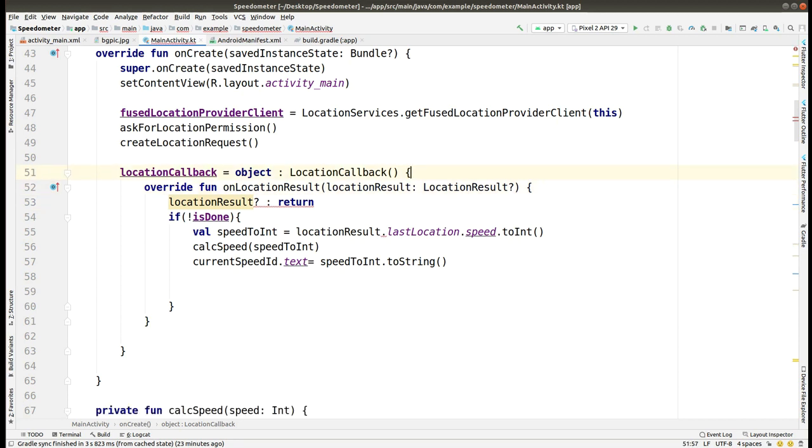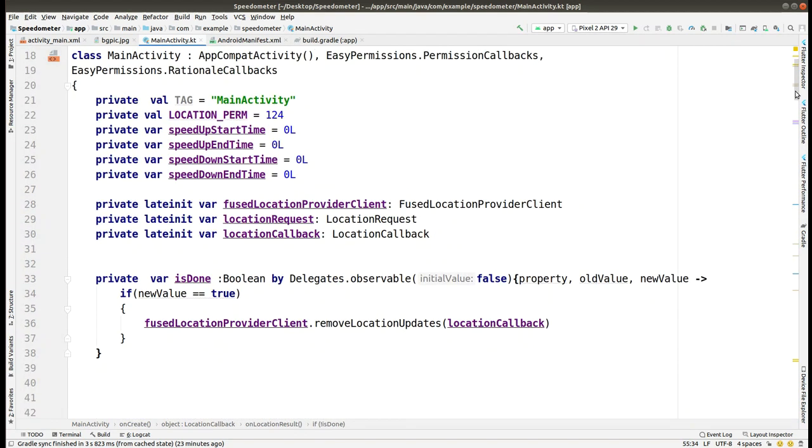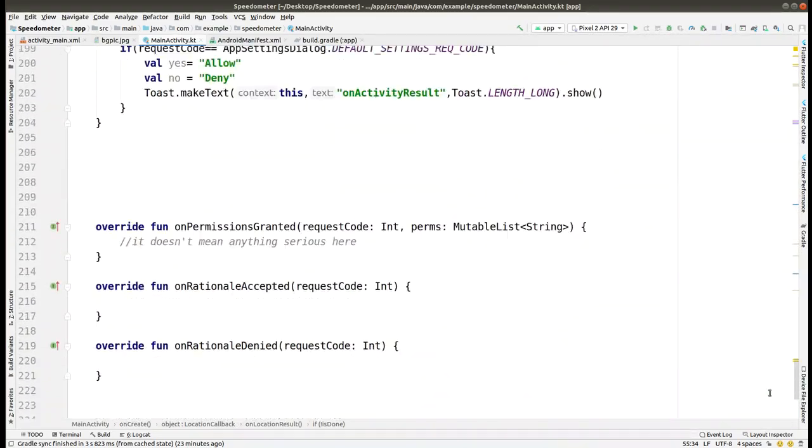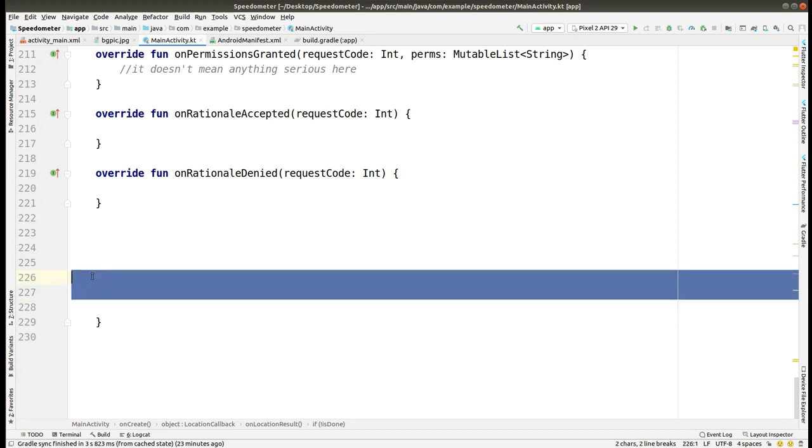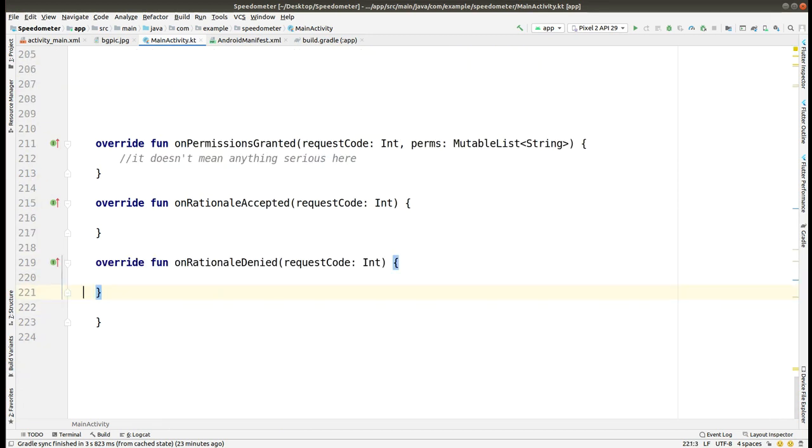The return statement is good, and it is checking for the null value within the parameters of the location result, and the type is. So here's the error: the space between the question mark and colon. These two things are without space, and make it so there are no errors. As you can see, only warnings are there. This app is error free right now.